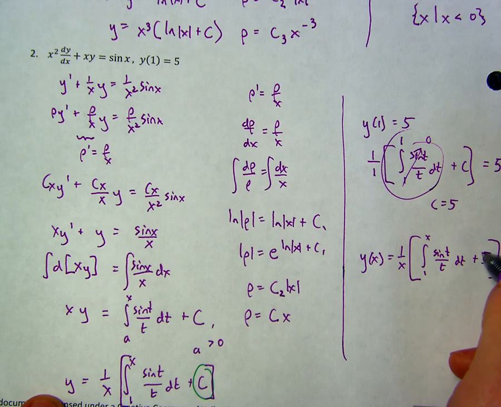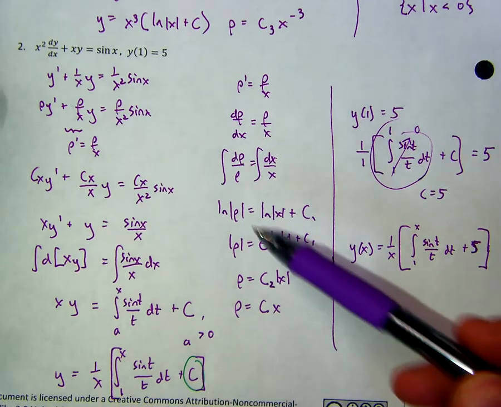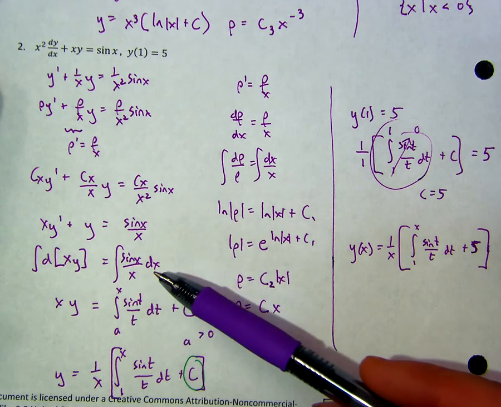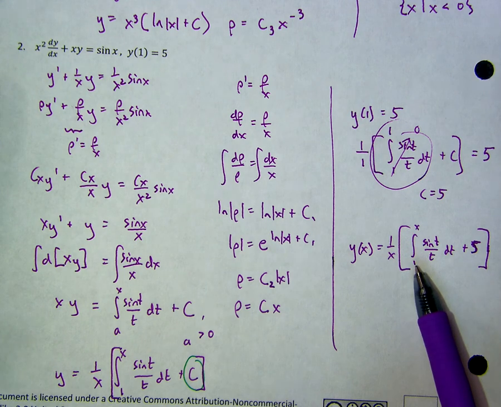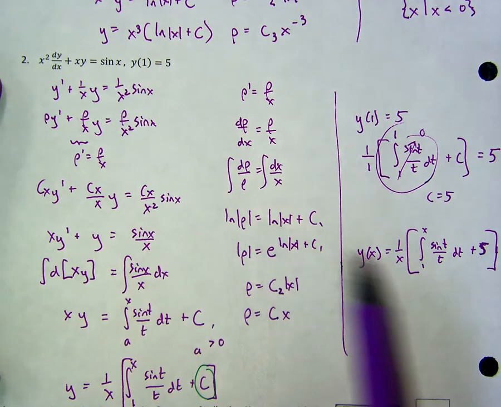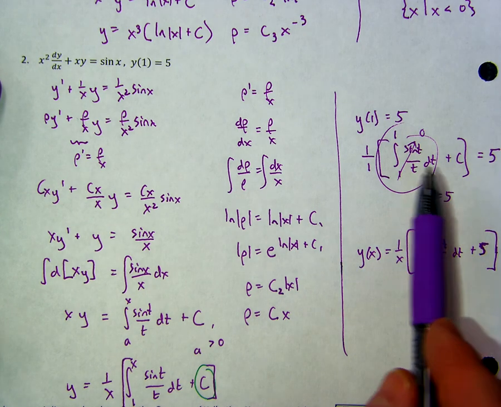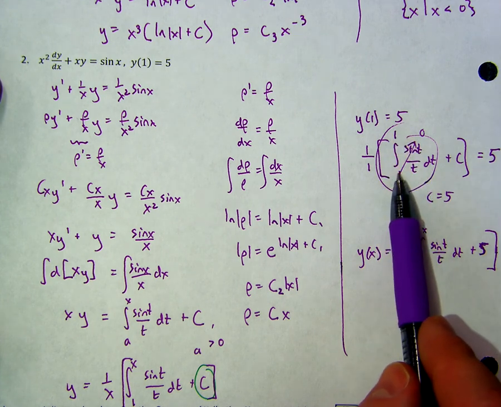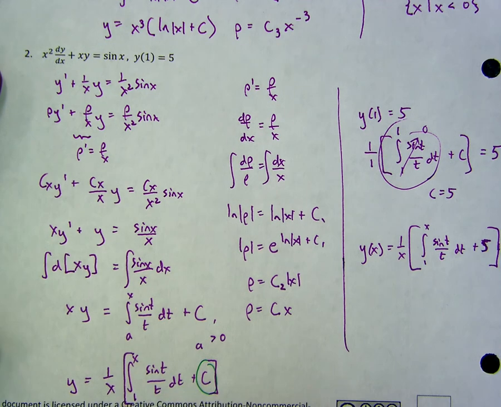So that one is a little bit of an extension. This process comes up once in a while where there's no elementary function that we can do here. This one's probably easiest with the power series. But there's no simple elementary function, so we're leaving it just in terms of an integral. And this a here, we chose to coincide with the initial condition, simply to facilitate a convenient C. We did not need to do that. C could just end up being 5 minus whatever this integral is from 1 to 2 or 1 to 5, or sorry, from a half to 1 or from 2 to 1, or whatever that particular a was, but it just makes things easier to choose an a of 1.